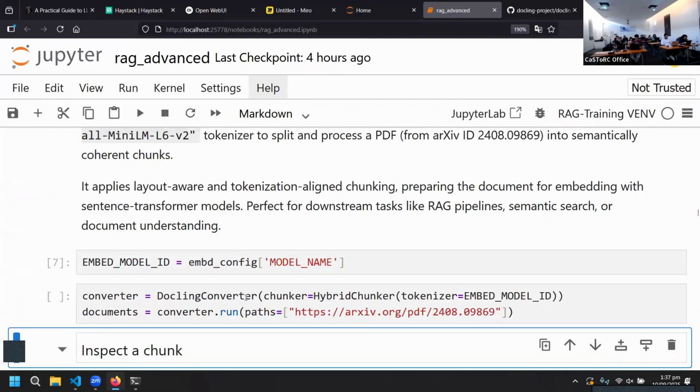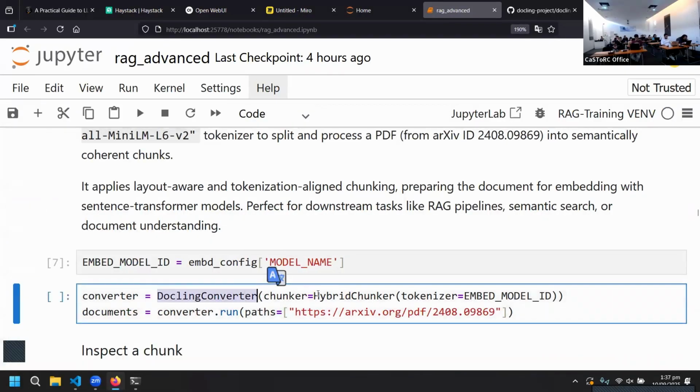So what we have here is, again, the Docling converter. And for the chunking parameter, we use a hybrid chunker with the tokenizer from our embedding model. And for the documents, we won't run it on our documents. We will actually input a URL.